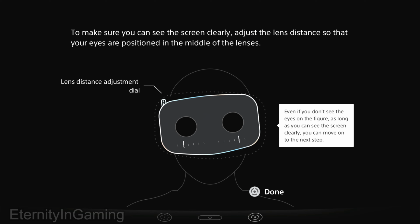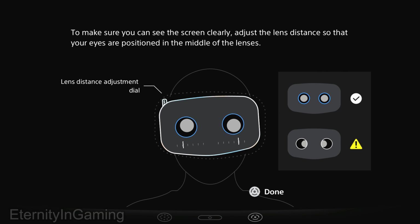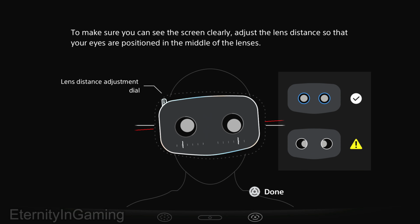So yeah, that's the best advice I can give. Just really mess with it. Like I said, I think the best thing to do is if you can see out of one eye, you'll be able to see out of both eyes. Just try both eyes individually, close one, try the other. That just means you've got to move it or position it on your face correctly.